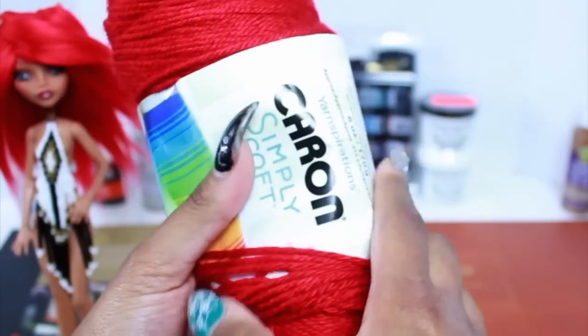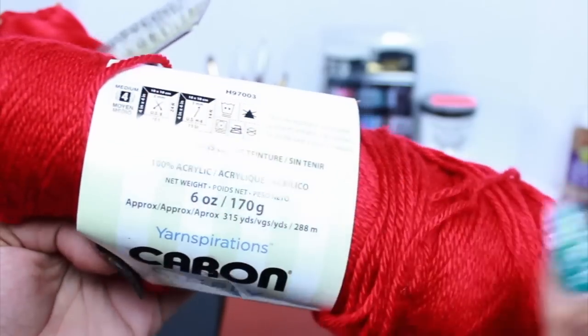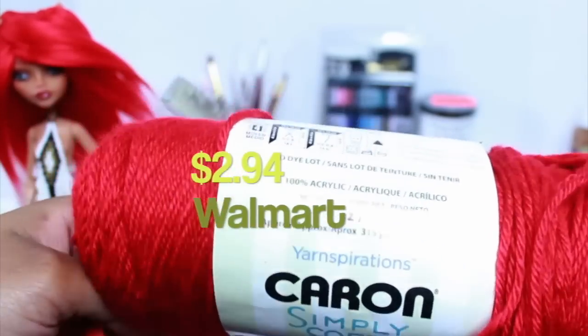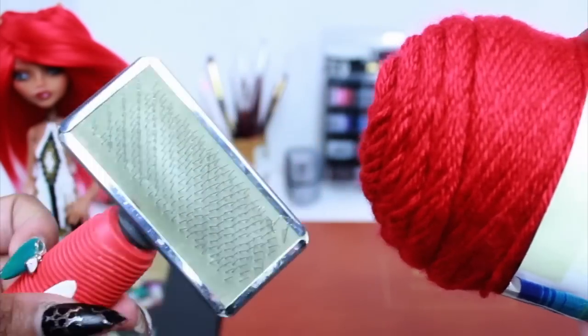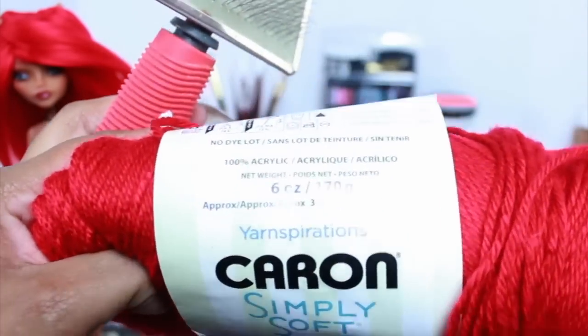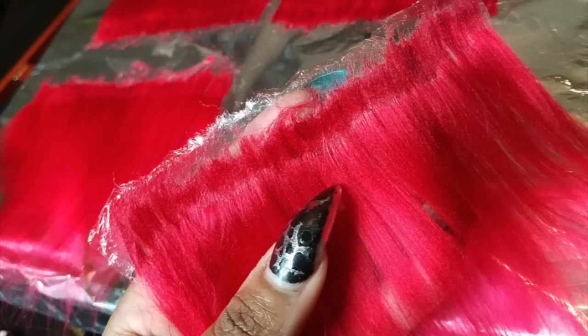For her hair, I used yarn. This is acrylic yarn that I got from Walmart. It was like $2 and some change. And then I use this little cat brush, because I have a cat, so I have a lot of cat brushes, to make the wefts. Now, I'm not going to show you in this video how to do it, but I'm going to put her picture right here so that you can see.